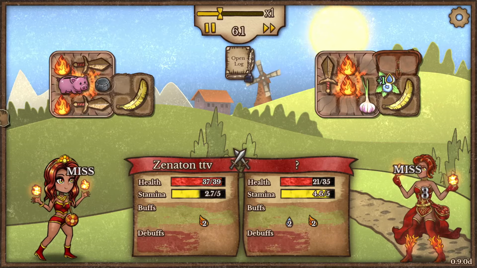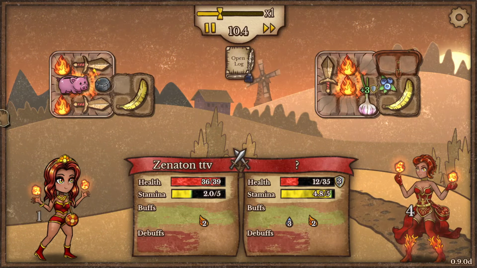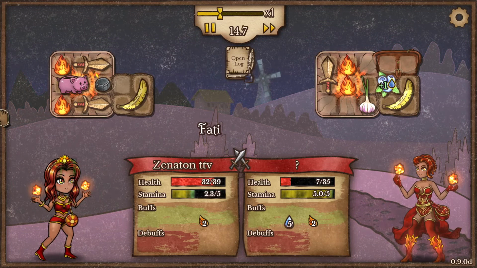Also, I am in platinum. Why is my opponent not using their fanny pack? Hello? I question mark you, Mr. Question Mark. But sure, whatever.